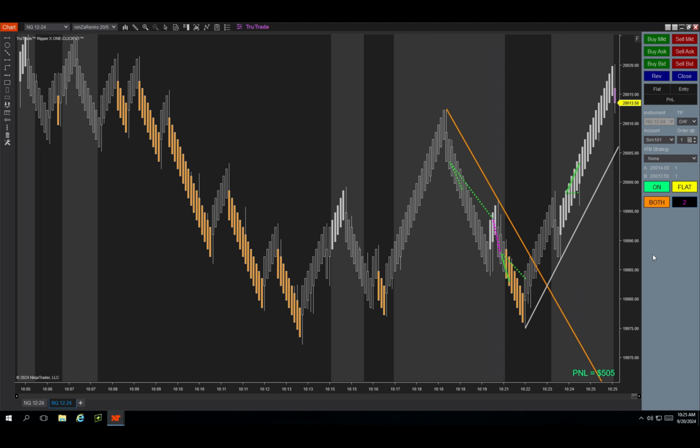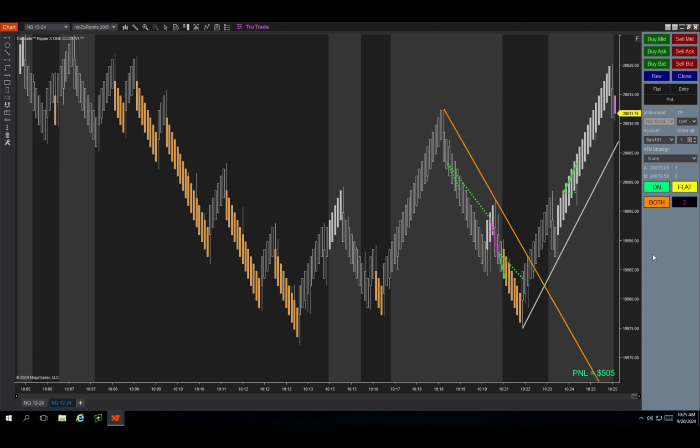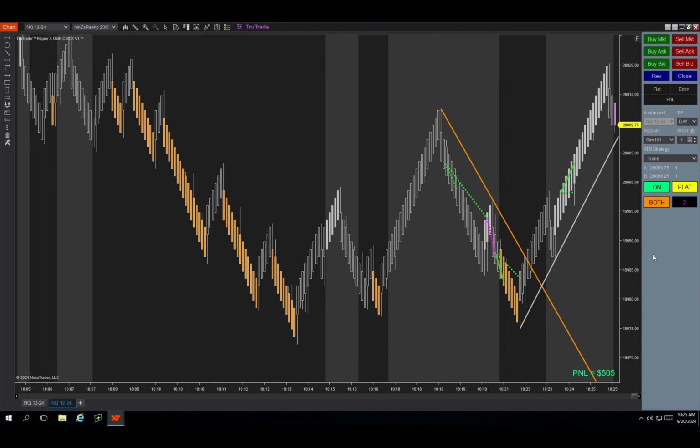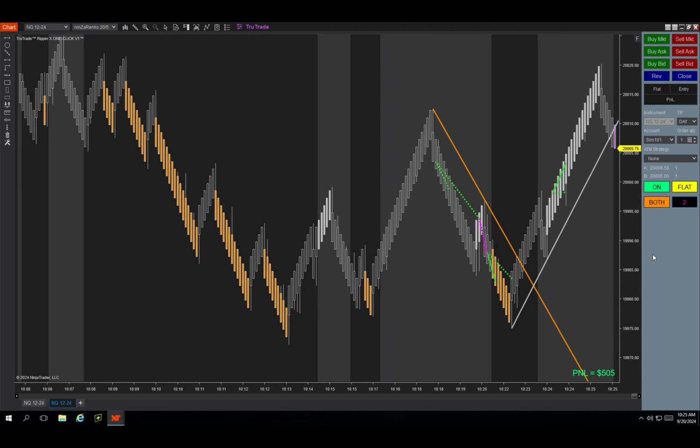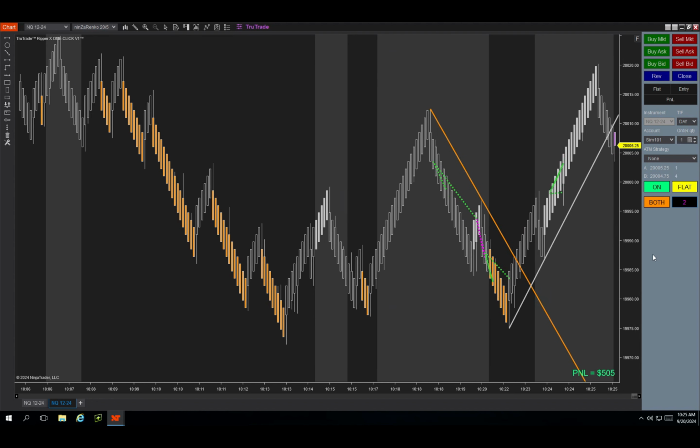Like I said, very simple from a settings perspective. You don't have to think about it. If you change your bar size, everything adjusts accordingly, so you don't have to worry about that. You pick your number of contracts, you pick your account, your P&L, if you want target 1, target 2, and then you just let it go.